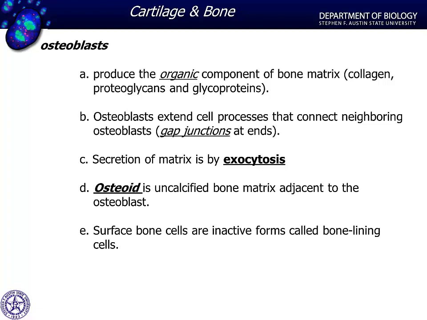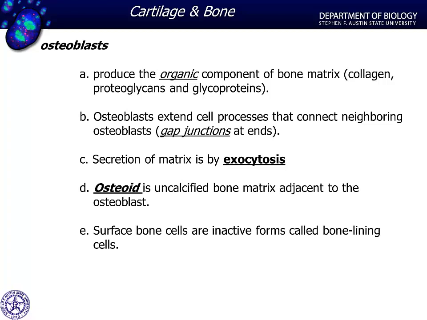Now, osteoblasts are going to produce certainly the organic component of bone, and these are the cartilage fibers, proteoglycans, glycoproteins that are present in the matrix surrounding these cells. But unlike cartilage, this bone matrix, once it becomes calcified, it is going to be impervious to any diffusion of material. So the way these cells are going to enable themselves to be nourished and exchange their waste products are through a series of connections from one cell to another. I like to think of it almost like a bucket brigade.